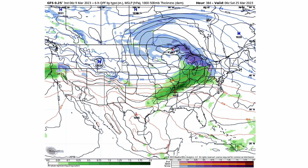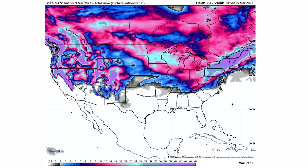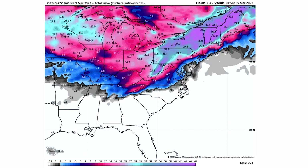So who knows? I mean, this looks very intense, but take this with a grain of salt. Wow, look at that. I don't know if I could take this seriously, guys. This seems like too much to me. But we're seeing 20, 30, 40, 50 inches throughout a lot of these areas over the course of multiple major nor'easters. I definitely think this is a little bit bullish, to say the least. But only time will truly tell.